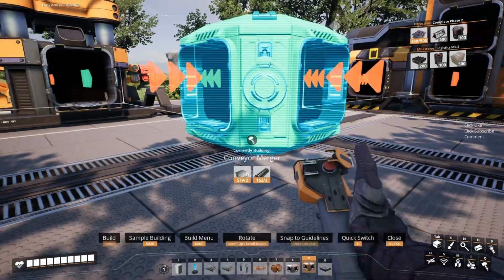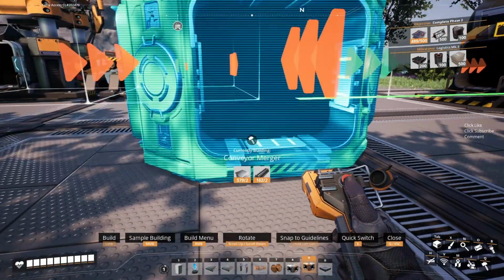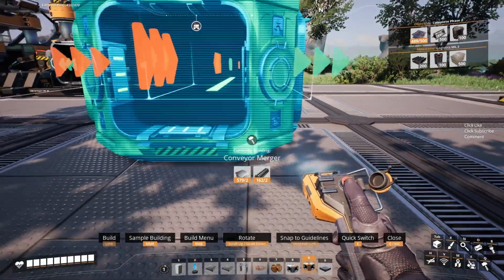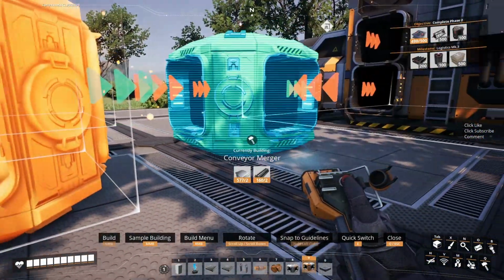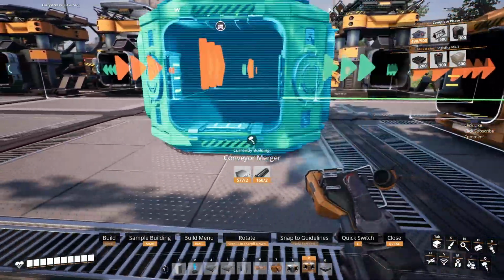So we're going to want a set of mergers. We're going that way. Yep, that's lined up with the input. That's fine.